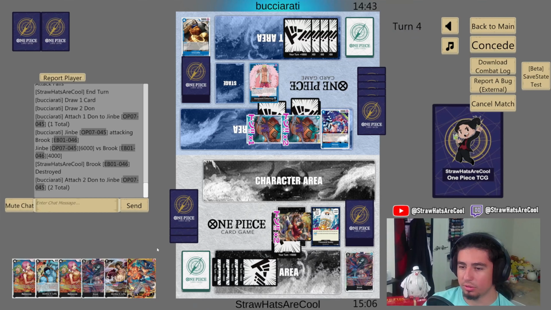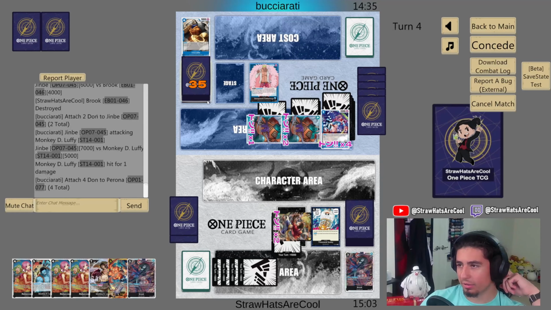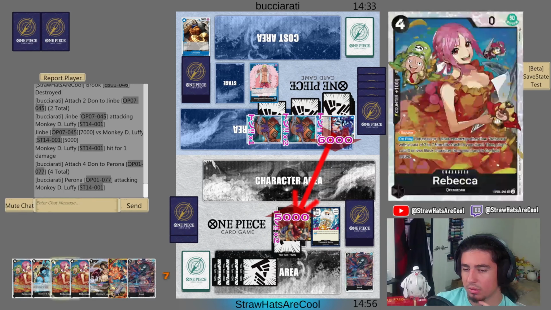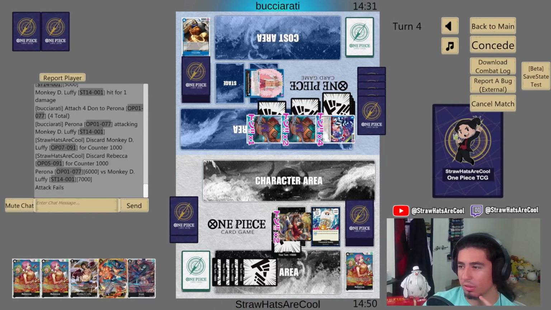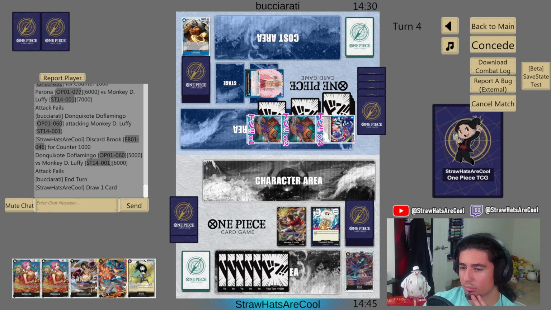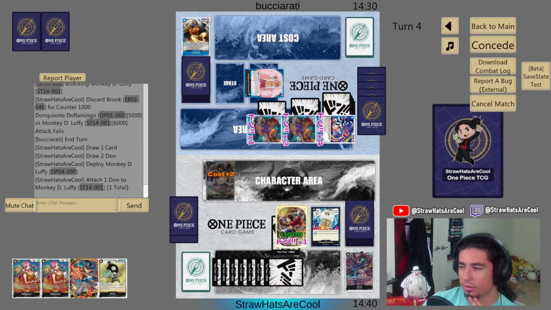Gonna be doing a 7. Take that. Another Rebecca. And then they might just do an 8 with their leader effect. So they're gonna be doing a 6. Don't have a 2k, but I think I'm gonna counter out of these. Can play that out.